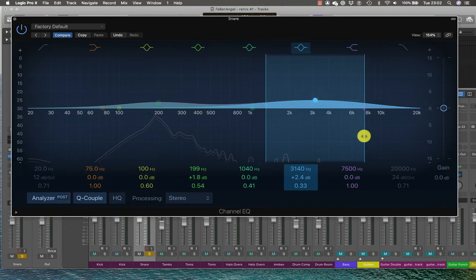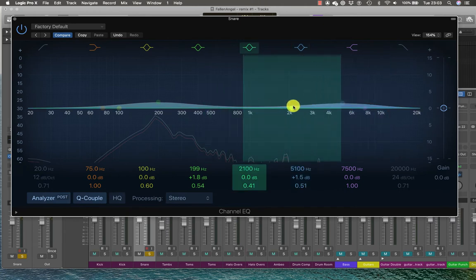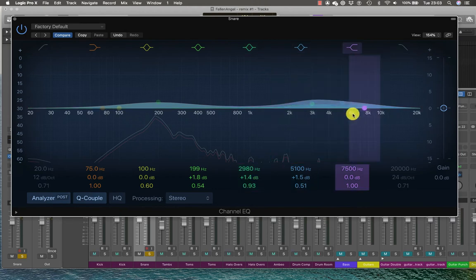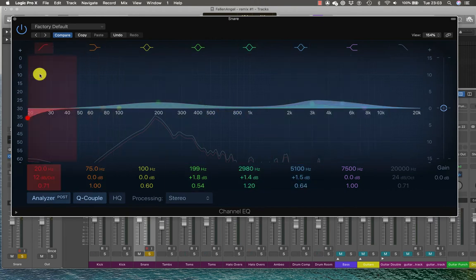And what I'm going to do is add a little bit of EQ somewhere. I'm going to add a little bit here, and I might just use two bands and add a little bit there, so I get a sort of two peaks. And again, I'm using quite wide Q factors. I can, of course, narrow them if I need to, or widen them. And I'm not going to take any mids out, but I'm going to use a high pass filter on quite a steep slope and get rid of some of the low end.